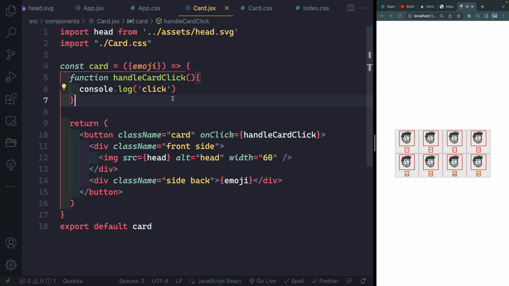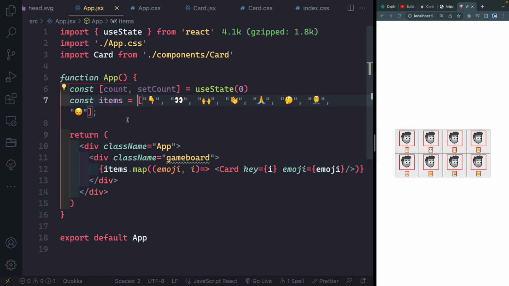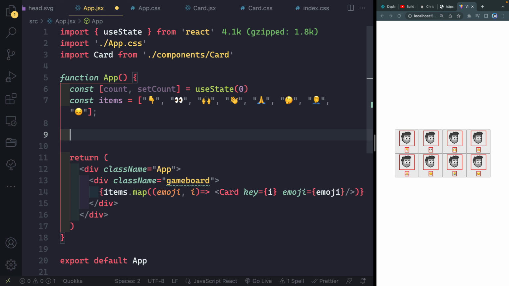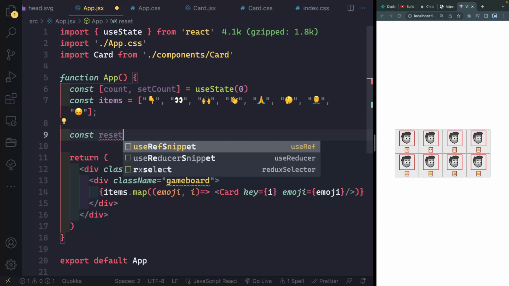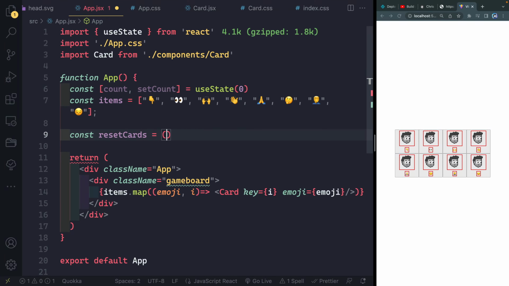All right, last thing I need to do before we can actually work on functionality is double these. So what I need to do, I guess, is multiply these several times over. So let me do that, and I guess we could just like shuffle the cards on themselves. So maybe let's, because we'll need to shuffle them when we restart as well. So we could just have it like reset cards, something like that. So reset cards. And I think let's make this an arrow function. Actually, I kind of like to make these regular functions. So let's say function.